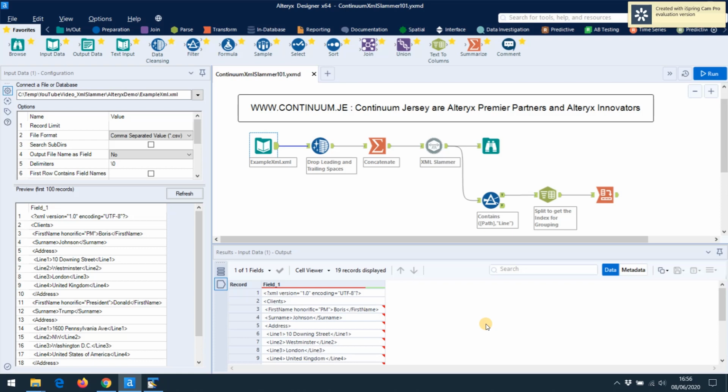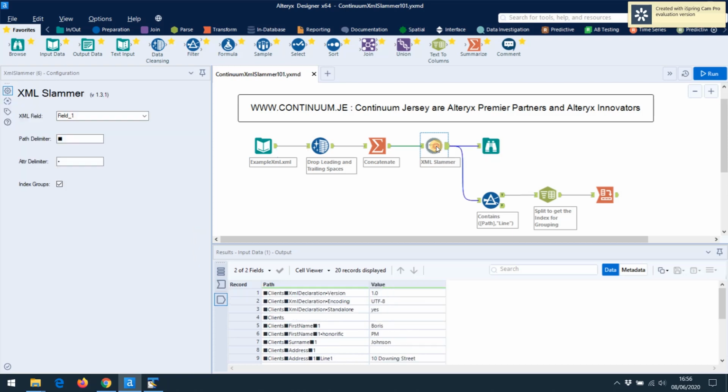All the tool needs to know is where to get the XML data. So this is the tool. It's got an icon, like a grey developer icon. It's got a very simple config. All it wants to know is where to get its data from, and in this example, it's going to be field 1. And it needs some information about what to put out. So you can put out data with delimiters. Now, a delimiter is used to separate the hierarchy, and it will become clear how we use that as I do this demonstration.